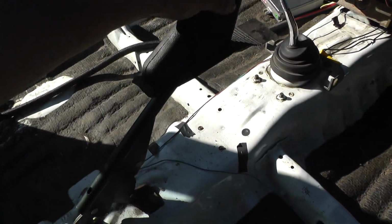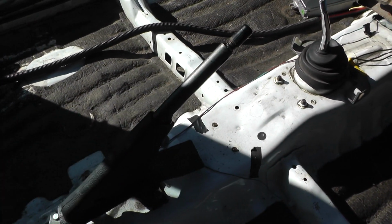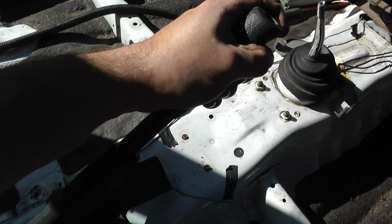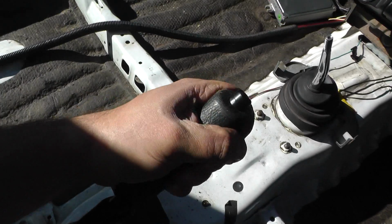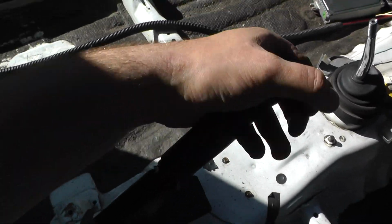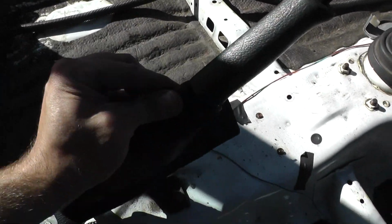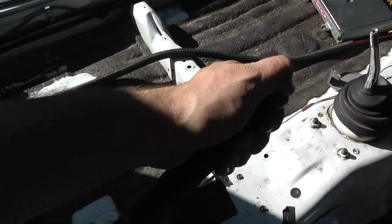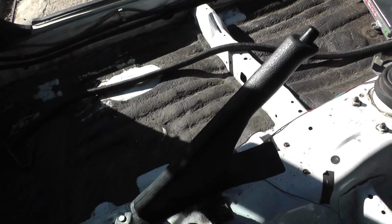So here we go. This on here. So that's nice. And then get this over here, like so. I think that's it. And just slide on like that. Look at that, lovely. So spares and my lovely new handbrake.